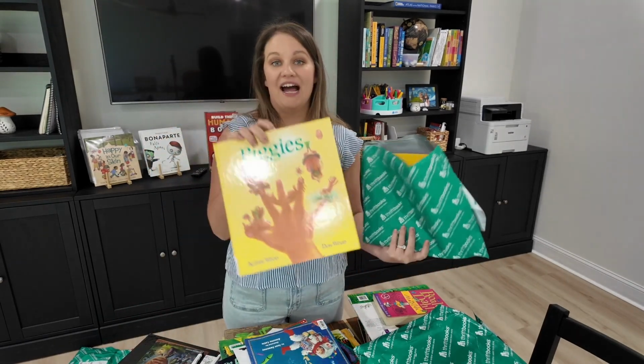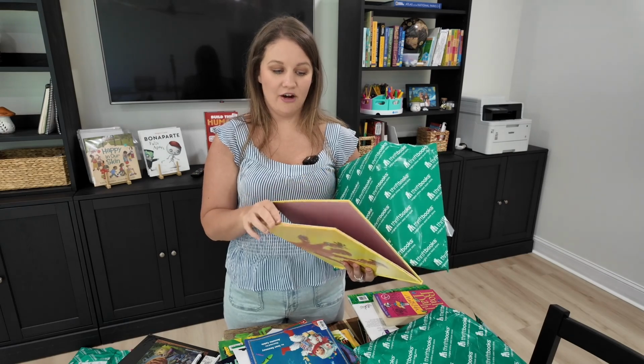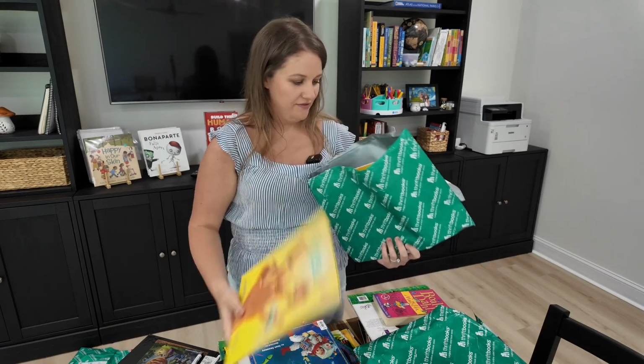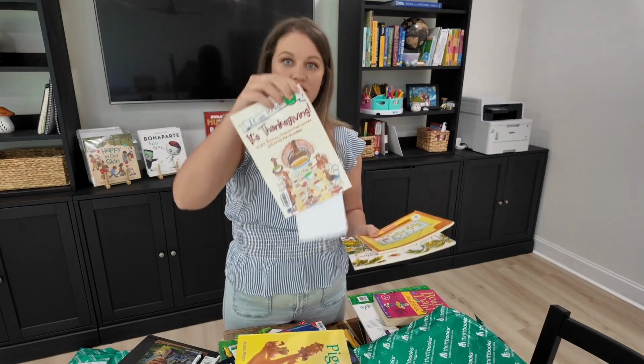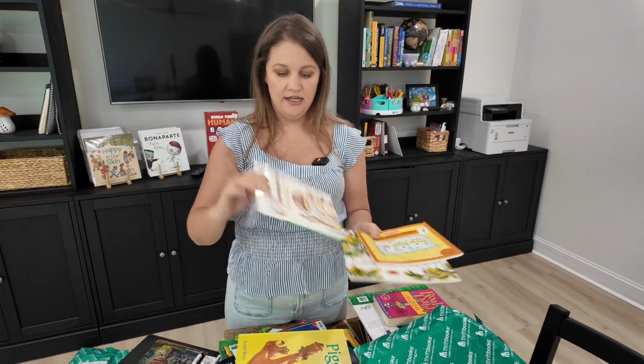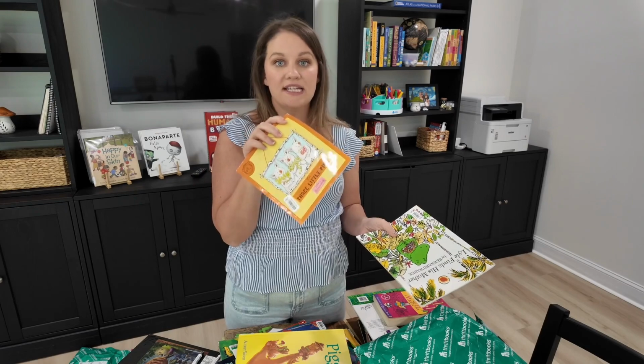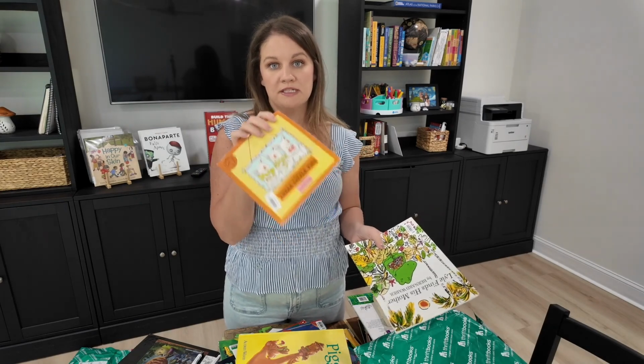This was a book that I read when I was little, and I saw it and I was like, I haven't seen this book in forever. So I went on and got it for my son. And then it's Thanksgiving. So once again, I told you we're doing the Thanksgiving. I'm going to create a Thanksgiving unit study. So that's a reader that my daughter can use. The Three Little Pigs, once again, we'll use this for Blossom and Root once my son gets there.